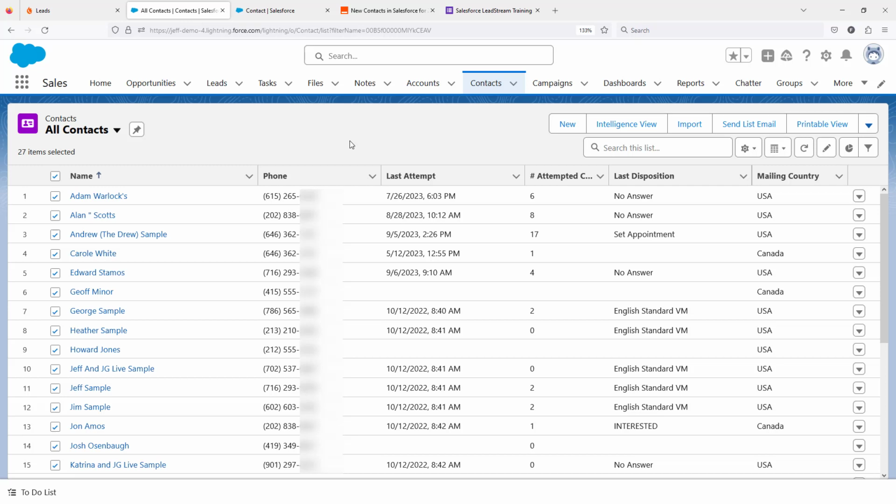However, you may have a large quantity of leads or a large list of contacts that you want to have your team powering through that nobody really needs to own. And you just want to ensure that those leads or contacts are getting worked as effectively and efficiently as possible. And that's where the LeadStream concept really comes into play.